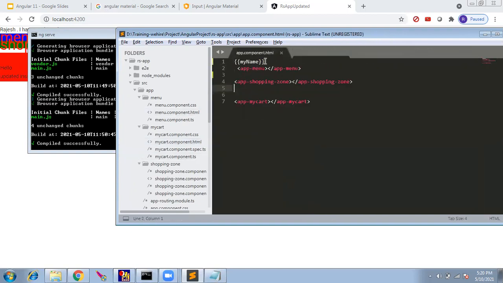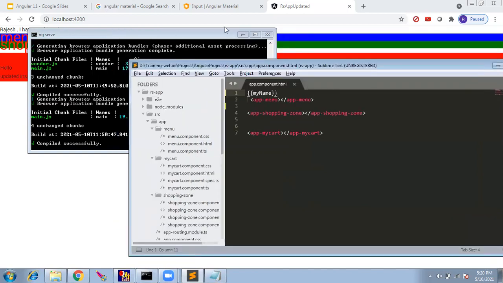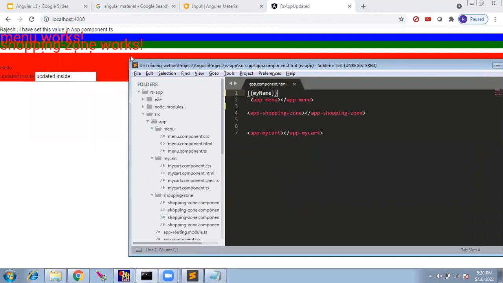So our aim now is, I have a variable which is declared in the app component, which is the outer file, the parent component, and is getting displayed. Rajesh, I have set this value in app component TS. Now I want to pass this variable into three components and print it inside.